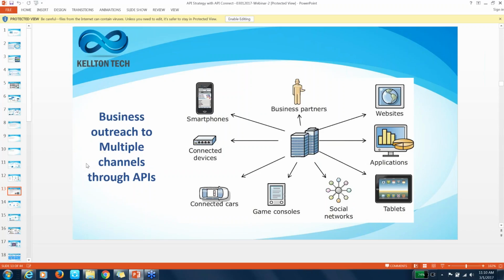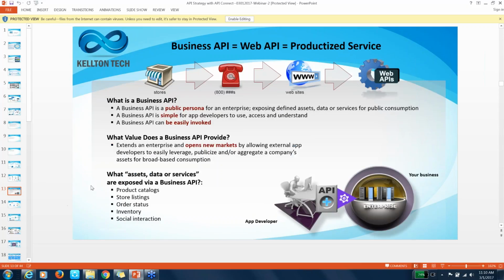If we look at how the business has evolved, how customers used to interact with the business, that has evolved from the old days of store presence to toll-free numbers to websites. That is now all happening through the APIs, because APIs represent a path to new business opportunities by attracting the customers and also the developers, so that they can use more products and services from the company.